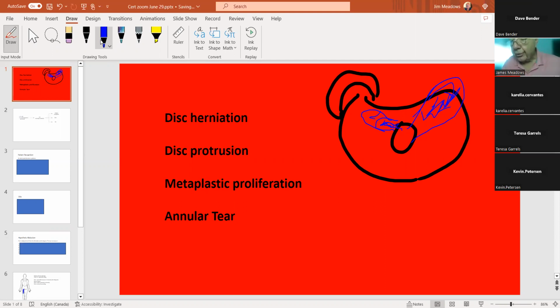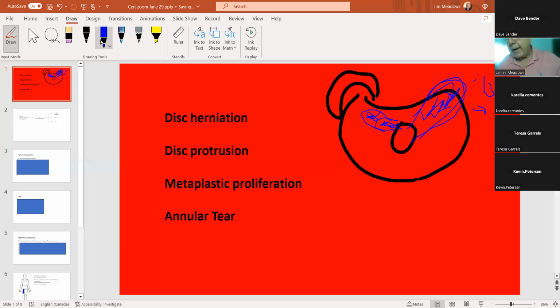This is an extrusion. And if this fragments, this becomes sequestration. These are fragments of the nuclear material, and you're right, the nuclear material is neurotoxic. Simple contact with the nerve will degenerate the nerve. So this is a really severe thing and will damage the nerve. This is generally when you're going to see the neuropathic pains. These are things that are probably going to need surgery and are not likely to recover on their own. The damage to the nerve is semi-permanent.